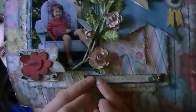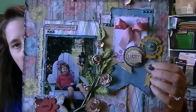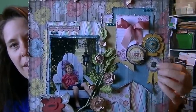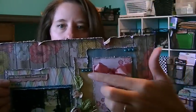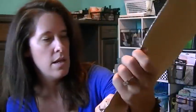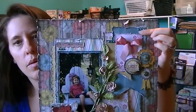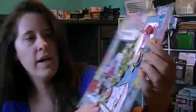Oh, this down here too. And then this was actually a brad from My Mind's Eye, but it's a different collection than the rest of the stuff. I added some of these little pearls, and these are Kaiser Craft, because there were some pearls there, but those were yellow, and I liked the blue up here. And then, oh, I did change this.